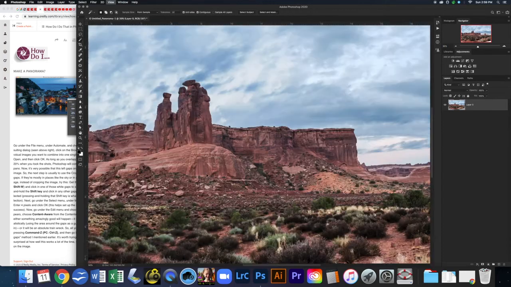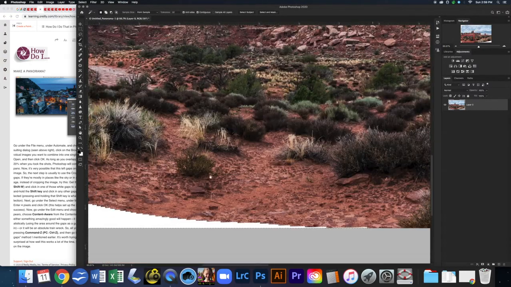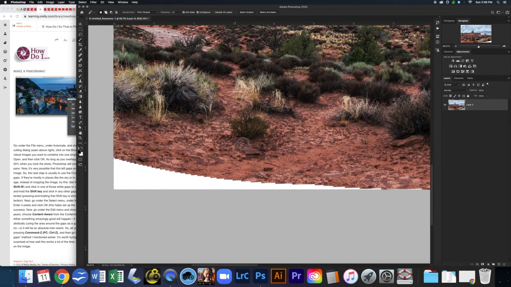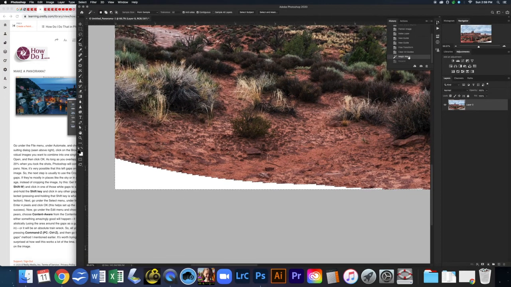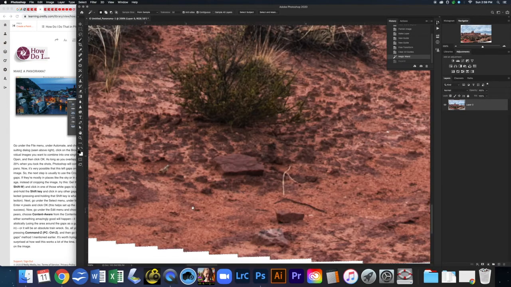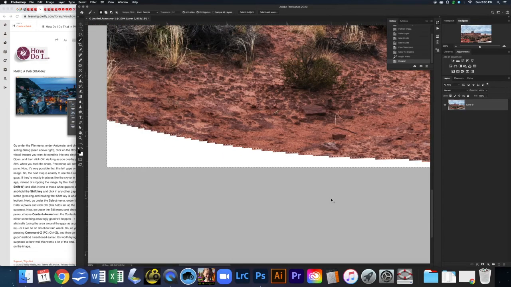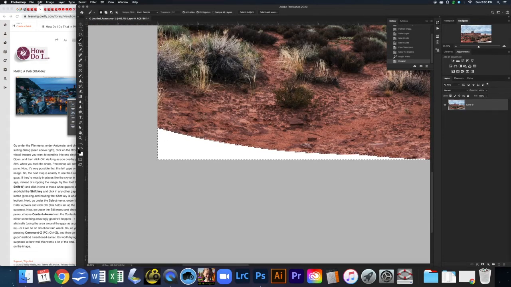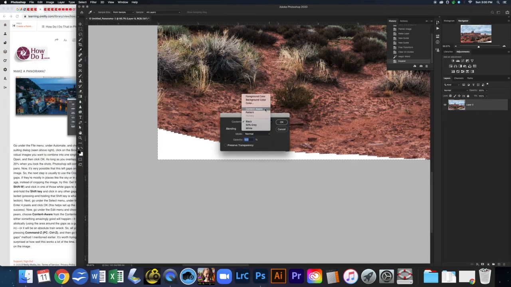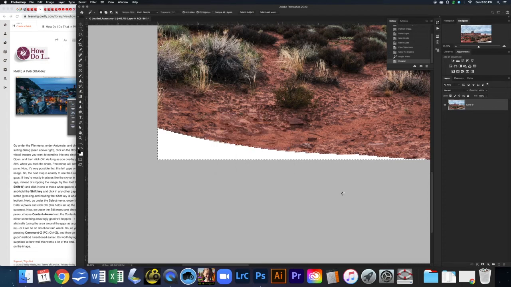So now the selection has expanded slightly. I'm going to zoom in so you can see. So actually, let me take it a step back. With the Magic Wand tool, it was selected right up to the edge of this area. But once I expanded it by 5 pixels to include this, there aren't any little gaps in there. Let's zoom out again. And I'm going to come up here to Edit, Fill. And this time I'm going to choose Content Aware. Let's click OK. And let Photoshop do its magic. It might take a moment.